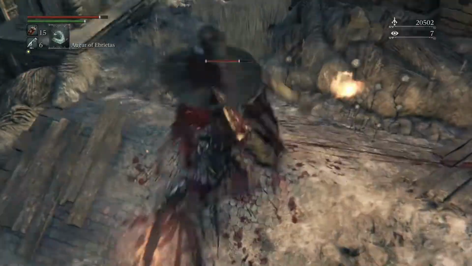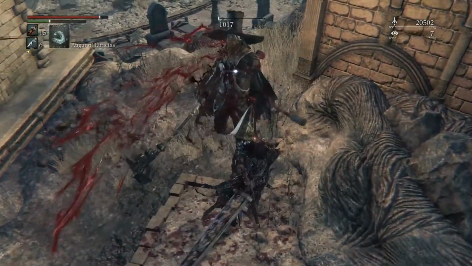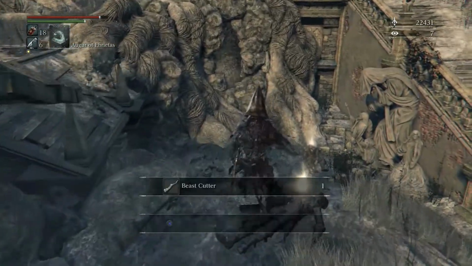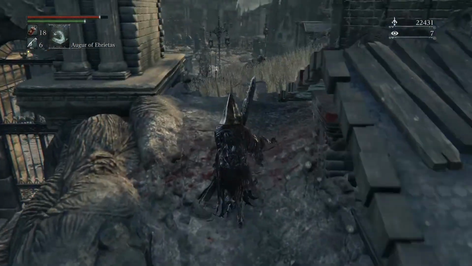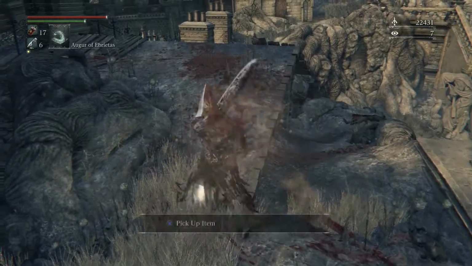There we go. Get a parry there with the auger instead of having to switch over to the gun. That's excellent use of the auger there, if I do say so myself. And frankly, I'm not the one that figured that out. I was watching somebody else's walkthrough, and they were using it for parries and stuff, and that's when I started using it. There's the Beast Cutter, which is the giant whip that we had. And there we go, we're back to the area over here. Cool. Go ahead and heal up and grab more blood vials.